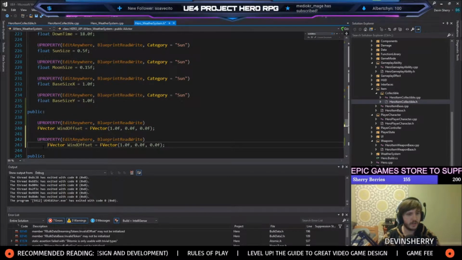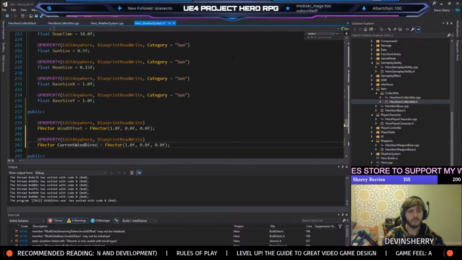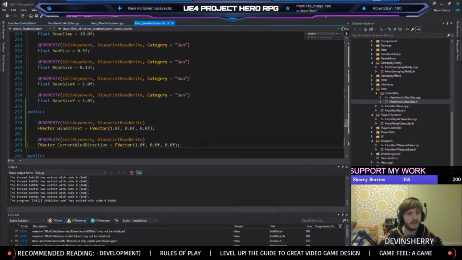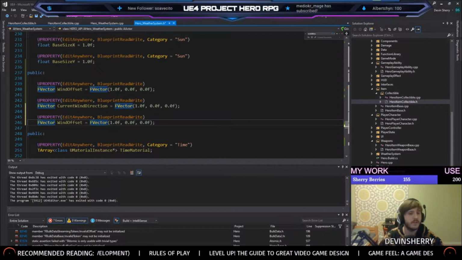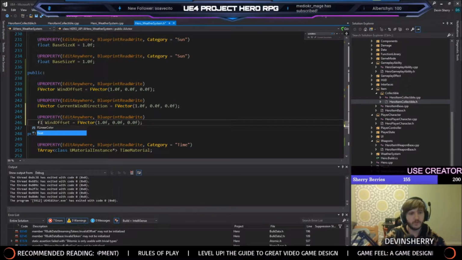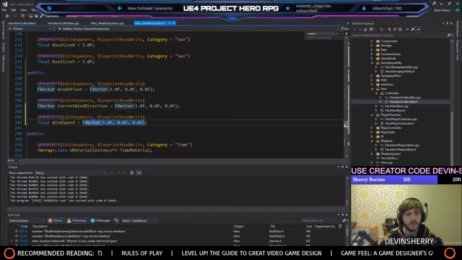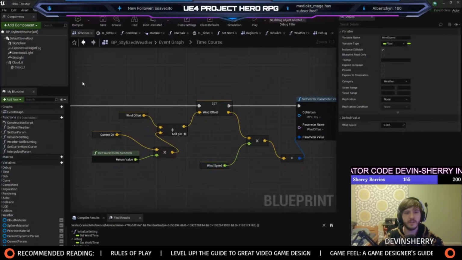The next one is current direction. I'll say current wind direction. So this one is also initialized as that same value. And then there's a float for wind speed. So I guess that's what we're gonna have to mess with once we have storms. We'll probably want to have the wind kind of go crazy during that part. So float, wind speed. And this value by default is 0.005. So we're good. So now we have these variables.